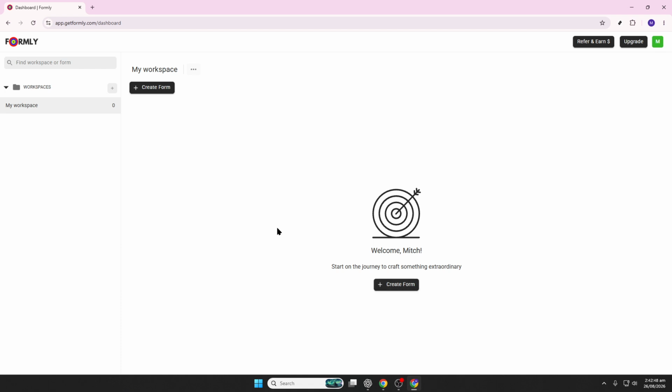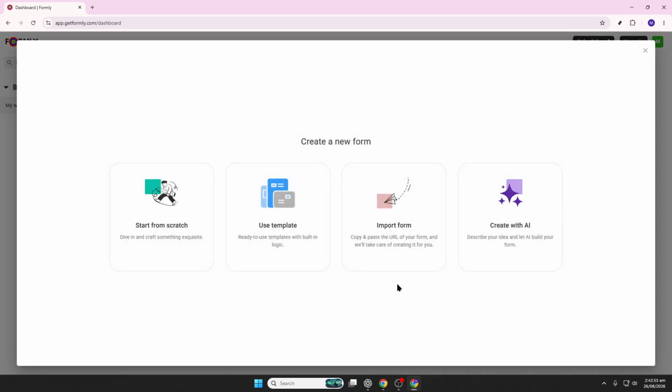Next, begin using GetFormly by going to the area where you can create or manage your forms. Start with the most basic action available to a new user, which is simply opening the form creation or form management section. Keep it simple here and focus on understanding where everything begins rather than trying to do too much at once. And that's it.